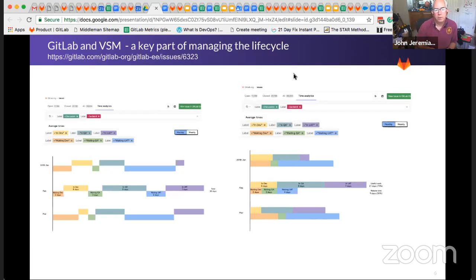And on the right is another interesting view where we're able to break out the work versus the waste. Waiting time and other things are considered to be waste from a value stream perspective, and you want to try to reduce waste. So this gives a person managing their pipeline and managing their business an opportunity to go, gosh, if I look at January on the right, why did we spend so much time waiting for acceptance testing? Do I have a problem I need to solve? If I can figure out how to address the bottleneck on acceptance testing, acceptance testing is purple. It only takes a little bit of time, but we spend all this time waiting. It gives the team, the people managing the work, a chance to fix things to go even faster, which is their goal.